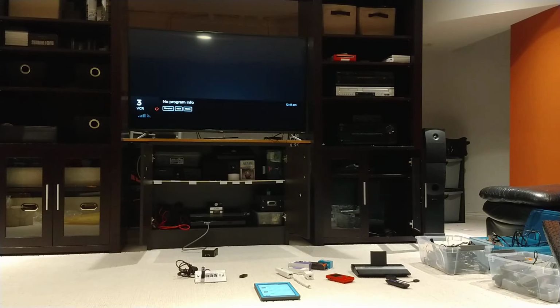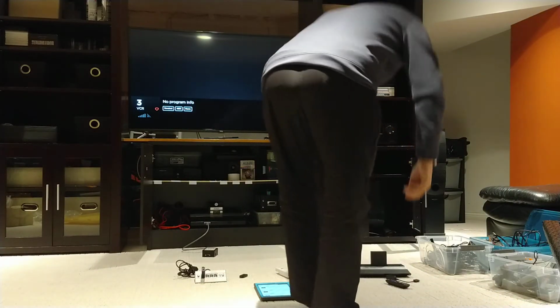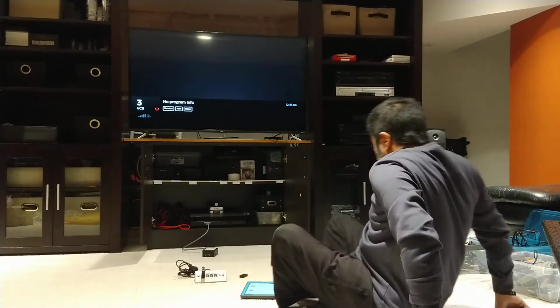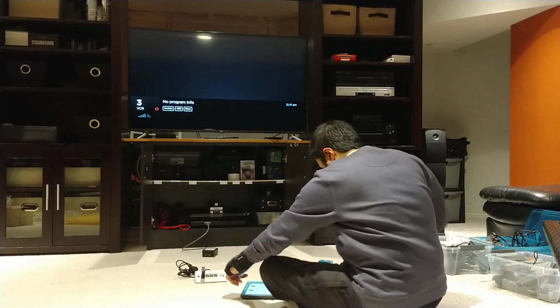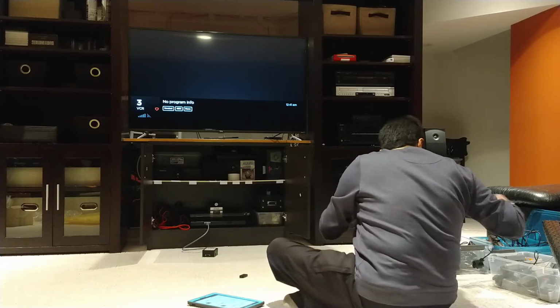I'm still rolling, yeah. Awesome. So that works pretty good. Female to plug into the pins on the Atari, and male to plug into my Master Play adapter clone. So I don't need this anymore.